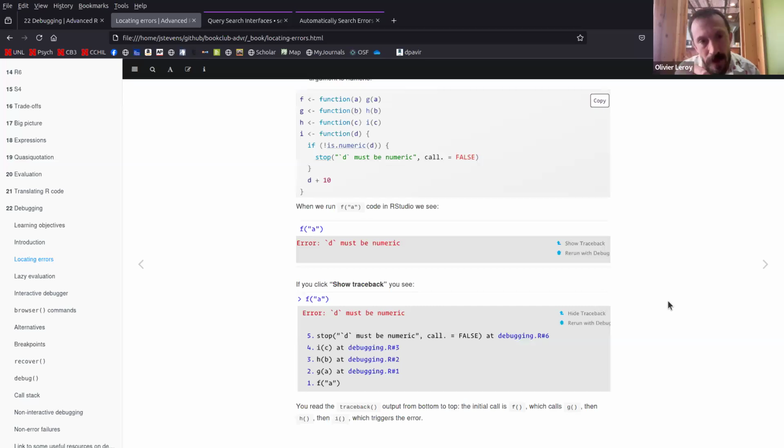If you use Radian, for example, you will have a traceback with Python stuff, because Radian is a Python-based console for R. So you have function calls to Python, which can disorient people, because the R command line you are using is Radian, not the basic R. On top of your R, you have another ecosystem that sends you back the traceback. So it can be messier. I don't know.